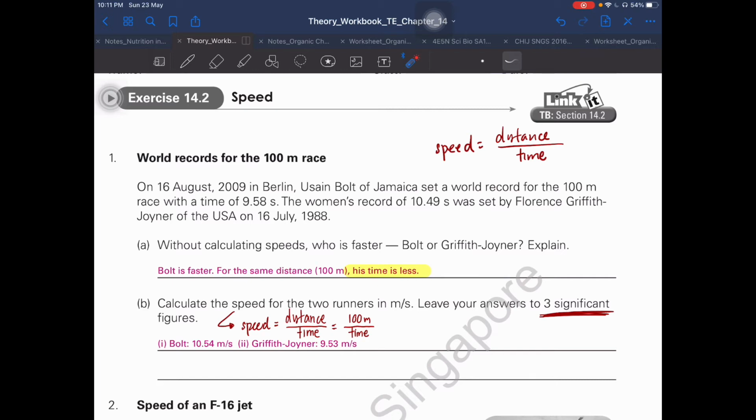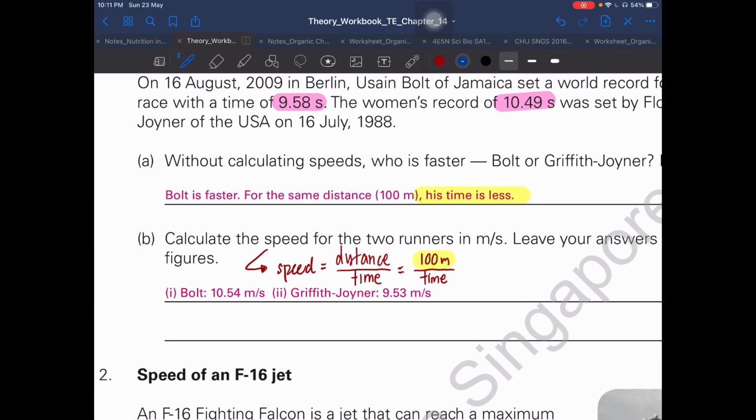Okay, so calculation of speed, take note that it is equivalent to distance over time. In this 100-meter race, because I already mentioned that it's a 100-meter race, we know that the distance is represented by meters. Now, the time factor over here, Usain Bolt takes 9.58 seconds, whereas the women's record was 10.49 seconds. So we can calculate them based on the individual formula: Usain Bolt will be 100 divided by 9.58, whereas the one for Griffith Joyner will be 100 divided by 10.49, and that's how you can calculate the speed. Take note that in your answer, you must write out the unit, okay? Because it's meters per second.